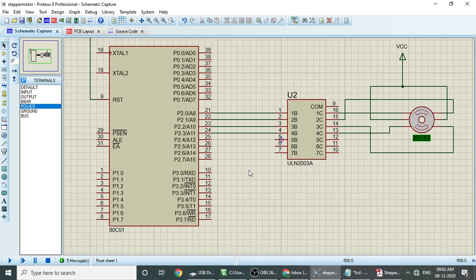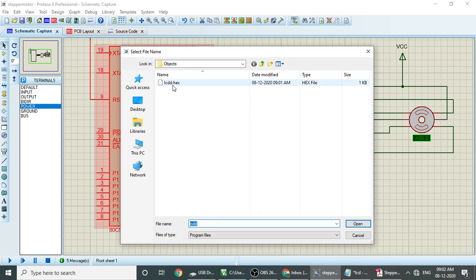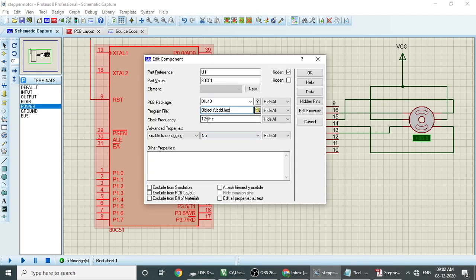The hex file which is created by Keil microVision, we have to load. For that, we double click on the IC and click on this folder icon, and open the hex file wherever it was created. Here the default is 12 megahertz; I will write 11.0592 megahertz.